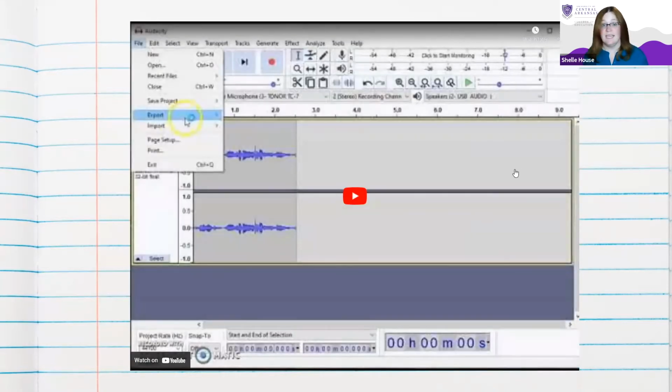That's it. Like, that's all you got to do. All the other stuff is extra and can certainly be learned over time. And I've given you a couple of resources in your handout that show you how to get a little bit more in depth. But if you are just recording your voice to put into your presentations to explain how to do a math problem or to give detailed instructions or differentiation, then this is all you need to know. And it takes you so far with that 20-second introduction.